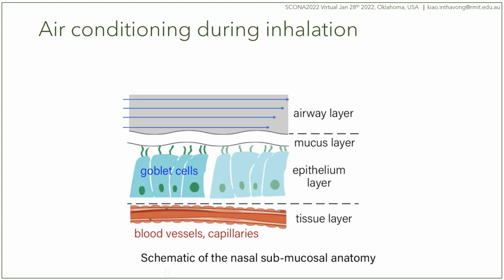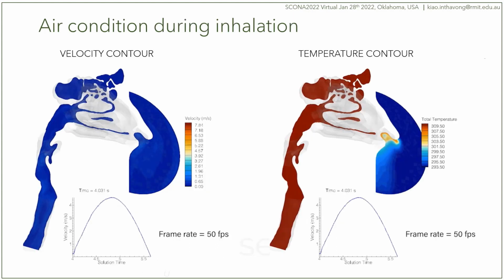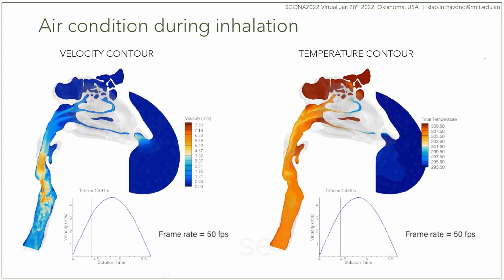During inhalation, heat energy is exchanged between the inhaled ambient air and the nasal walls, while mass is exchanged between the water vapor content in the air with the fully saturated mucosal walls. These animations depict the velocity and temperature contour in the mid-plane of the nasal cavity during inhalation, where heat and mass transfer contribute to the overall energy transfer.